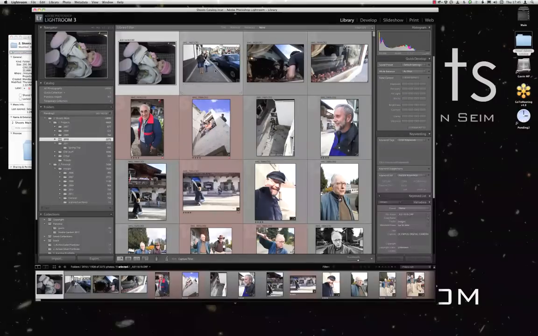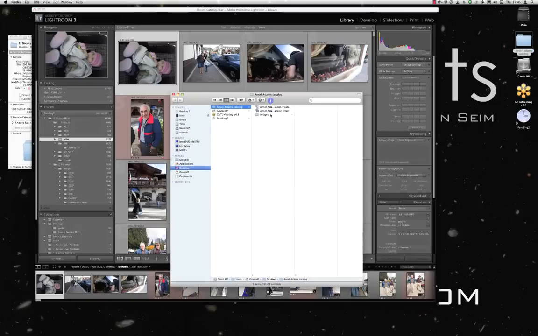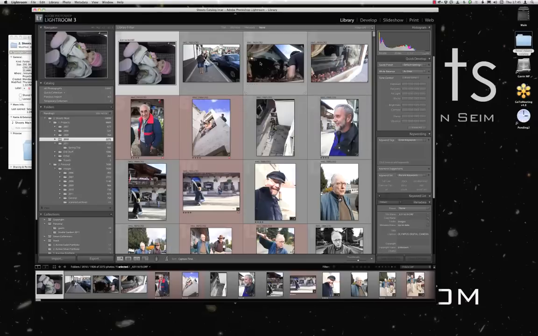Okay, just to recap real quick where we've come from, we've worked with various catalogs, but essentially we made a new catalog, we imported those images, and we covered that there are different destinations. You can decide where the images are going. In this case, we made a folder inside the main folder where the catalog is stored. We put the images into there, we imported them in, and now we have to go to work on them.